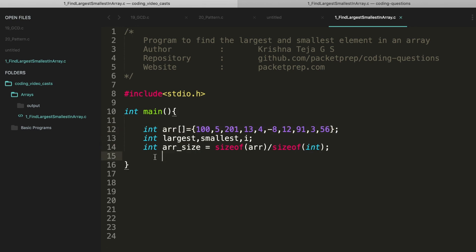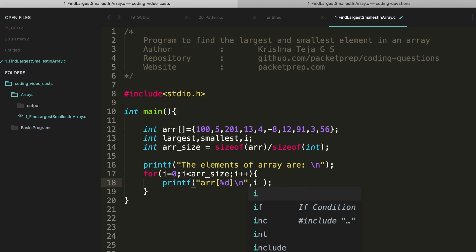This is the number of elements or array size. Now let me print the elements. For this I will use a for loop: i equals 0, i less than array size, i++. Then printf array - let me give it as %d so that I can print the element position as well as the element. I think this should work.